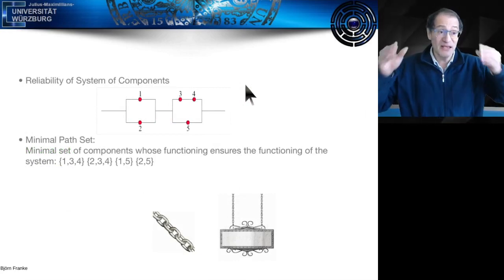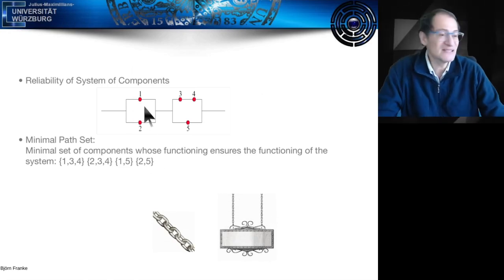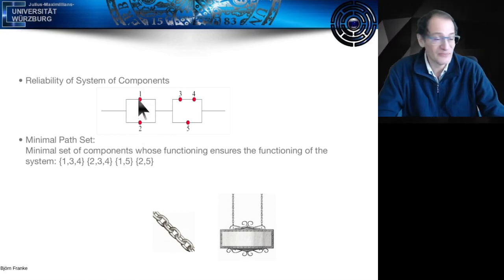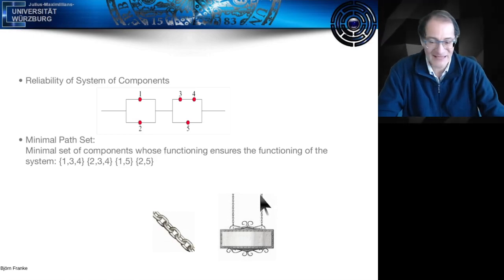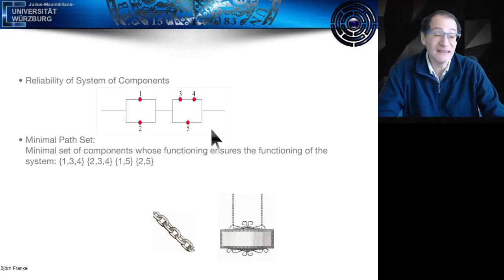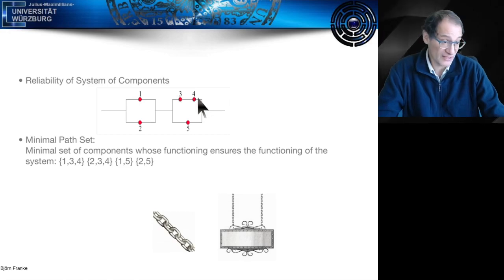And now, a little bit more complex. We don't have only a chain, we have parallel systems. For example, like this, we have redundancy systems. Let's assume this complex system. To be operable, these are redundant. We can use number one. If number one fails, then we can use number two. For example, these two chains. If one fails, then we can keep this working with the other chain. And then we have a chain. This is one part, and this has to be working, and this has to be working. Here we have redundancy again. We can have the component number 5, or 3 and 4 working at the same time.